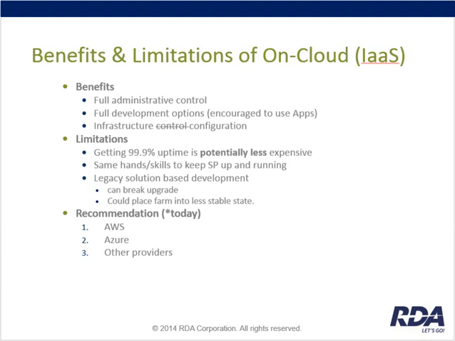One thing that we would add to this conversation is that our recommendation today, if you're considering infrastructure as a service, is in this order: Amazon Web Services first, then Azure second, and then the other providers. There are a number of other providers, but the two big players right now are AWS and Azure in terms of where you should host your SharePoint environment. The reason why AWS is sitting on top right now is because of performance of disk. Microsoft has recently announced that they are improving their disk performance options. However, that's not widely available right now.